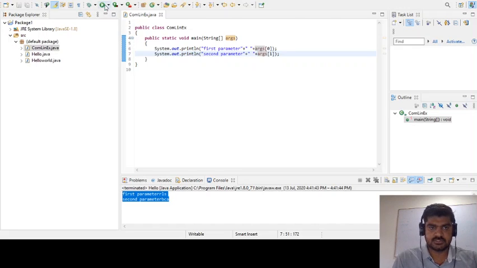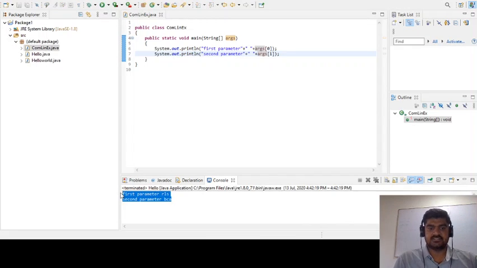Save, and click on Run. Here you can see the output. First parameter is RLS, second parameter is BCA. Like this we can pass the parameters.